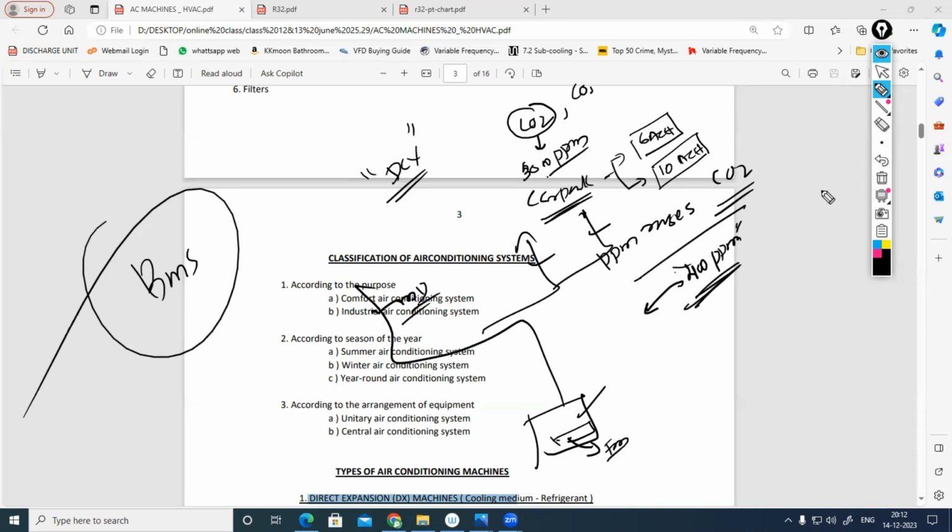Sir, what will happen in case of power failure in that kind of building? It means if your building has a power failure, then you should have an alternative support there. You should have a diesel generator. Correct. Anyhow, if the power fails, the necessary work equipment will keep functioning. Otherwise, if all your huge big machines are accommodated with the diesel generator, the capacity of your DG will be too big.